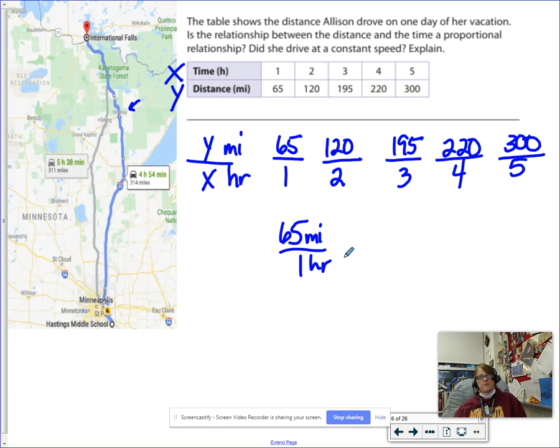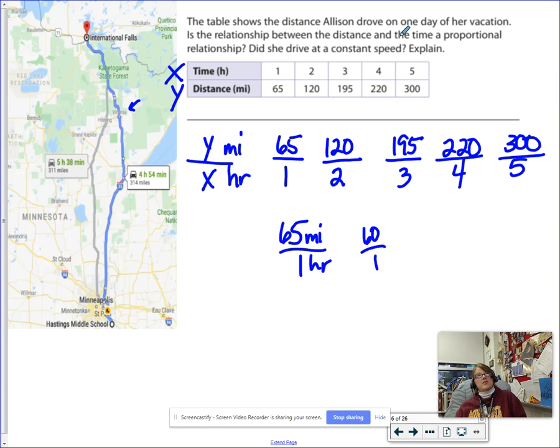120 over 2. Bzzzt. In fact, I can get my no button out here and say, no! Sorry, because this simplifies to be 60 over 1 for that rate elapsed over those 2 hours. So maybe she got into traffic, maybe she had to quick make a stop, pick up some gum, go through the drive-thru and get a giant Dr. Pepper to get her through this drive. Who knows? But here's what's happening.